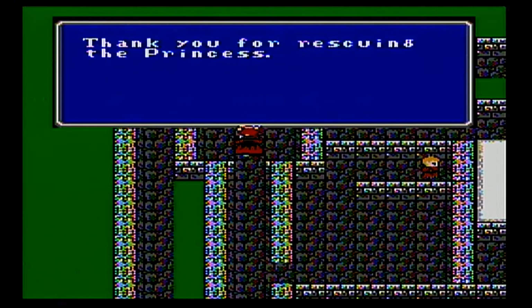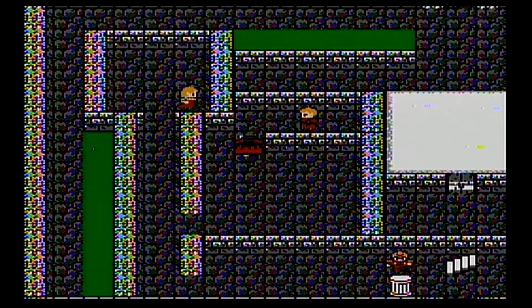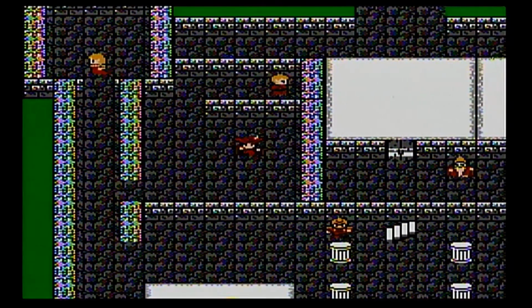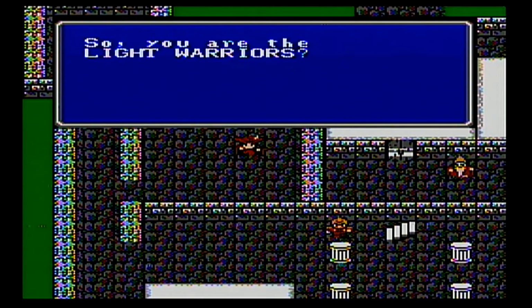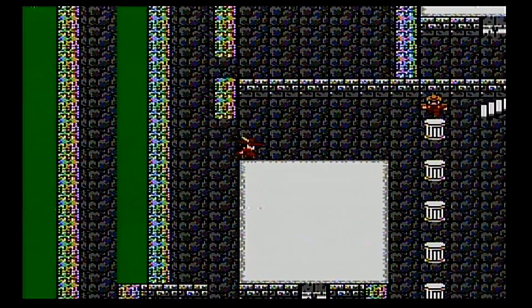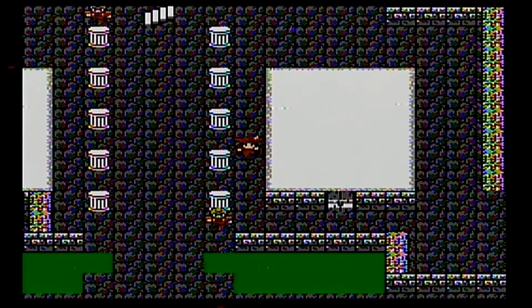Thank you for rescuing the princess. Let's talk with the invisible person and the scholar up here. Legend says that the loot can break the evil gate. That's basically your only clue on what the loot does. So, you are the Light Warriors. Yes, we are. And we have kind of proven that we are good warriors by rescuing the princess.